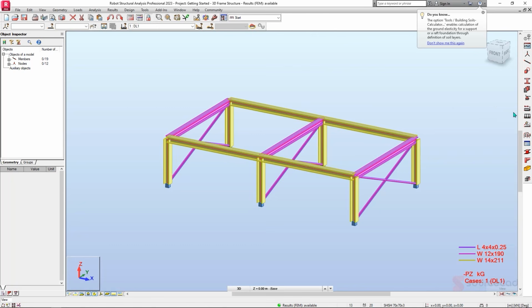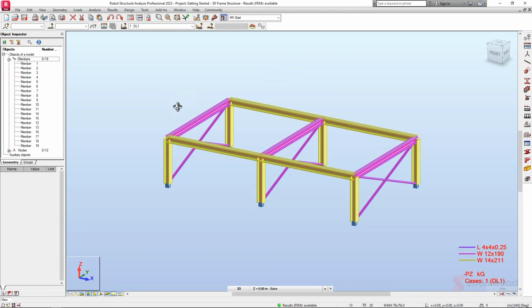So you have to give it just a few seconds or a few minutes, depending on the size of the project and the capacity of your machine. All right, so our project has now opened, and this is basically how our user interface looks like. So over here, we have our workspace, or where we do our drawing and our design, and we can be able to visualize. And on this left-hand side, we have our object inspector, where you can visualize and see the objects that we have within our project.